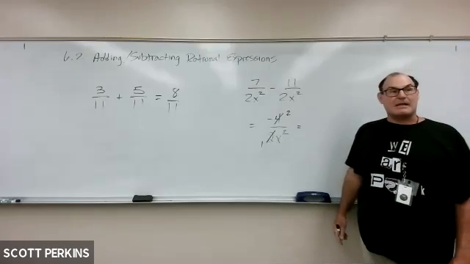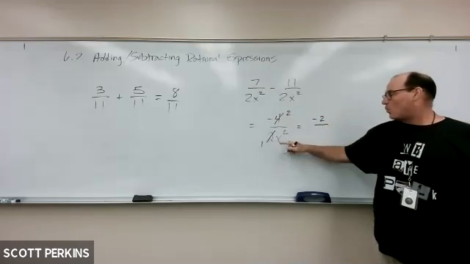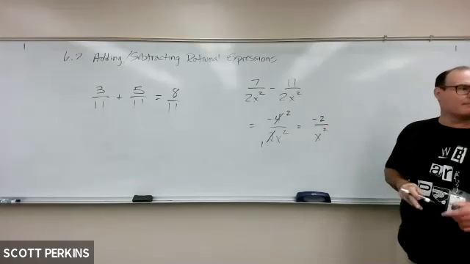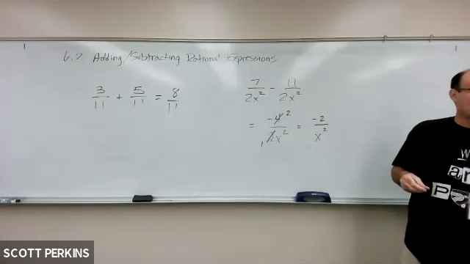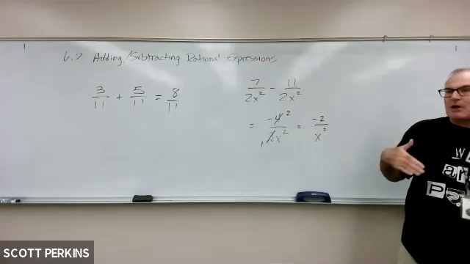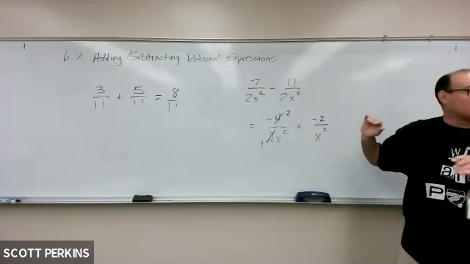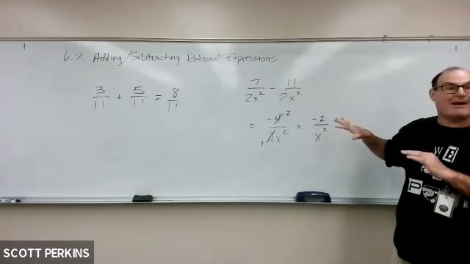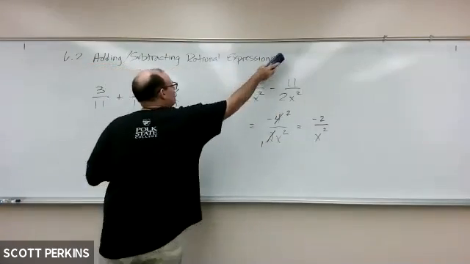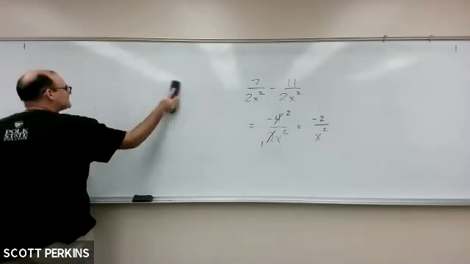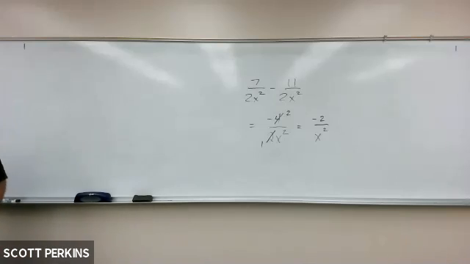So I'm almost done. Here's my end. My top is negative 2. My bottom is 1x squared, or just x squared. And there we go. I've added, or in that case, subtracted my 2 fractions. We're taking this in steps because I know adding and subtracting is difficult. I get it. So step number 1 is being able to deal with adding or subtracting when you have the common denominator. We've got about 15 minutes before I pass back your tests, so we've got plenty of time. I've got like 5 problems for you.